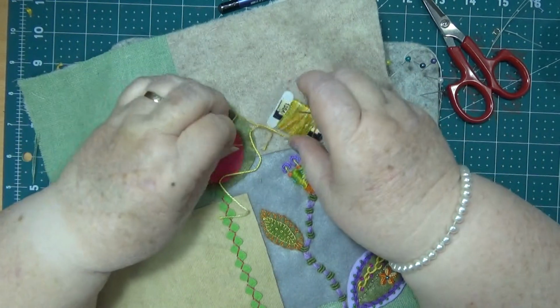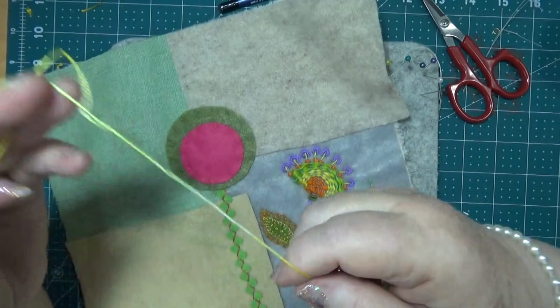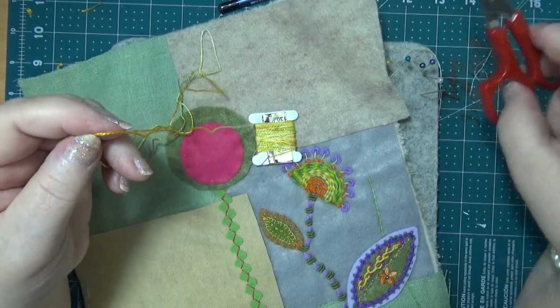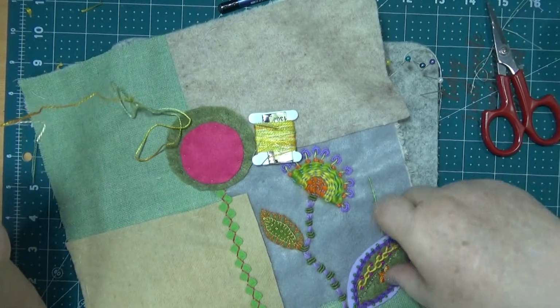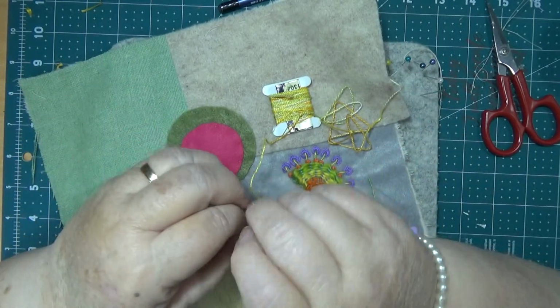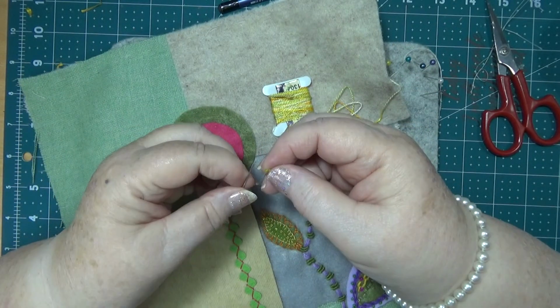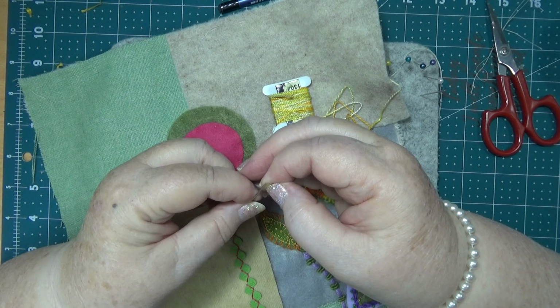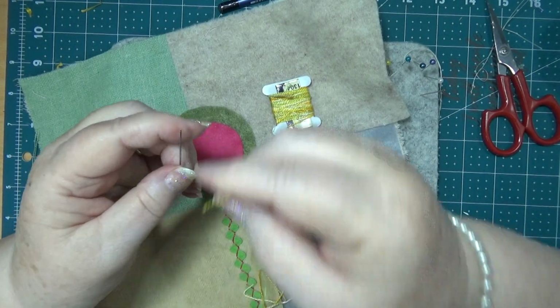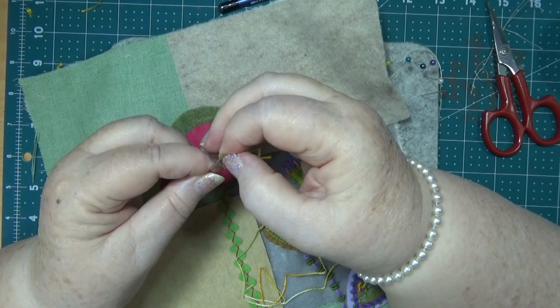I suppose some people notice that I do say that more than any other word. Never mind. Actually, I've got to do around this leaf too here eventually or soon. So around the outside of here, I'll thread this up. Try and pay attention to what I'm doing first, without talking too much.